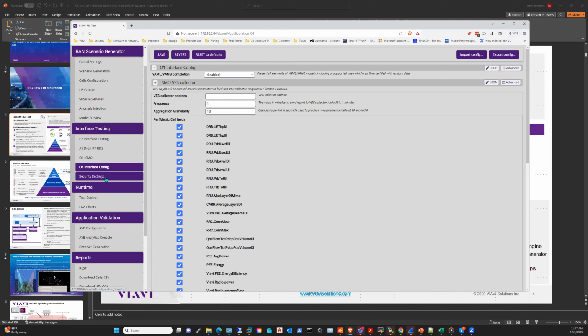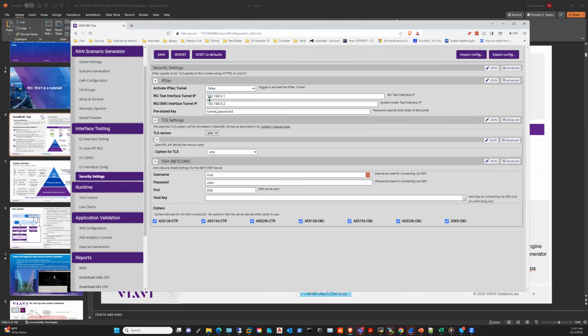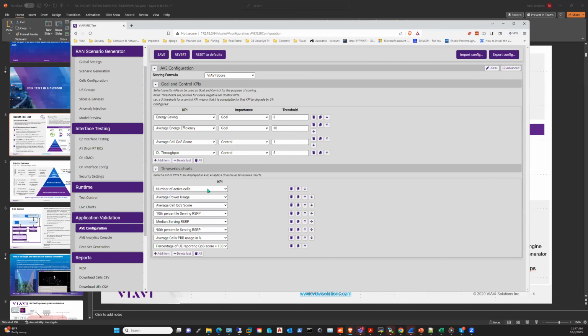And down here, of course, you have security settings too. In my case, it's in loopback mode, so I don't really set any security settings. But customers, if they need to set them, can do that here. So here's your closed loop testing. And I am going to let you view the video because I think it probably gives you a better explanation of how this works.